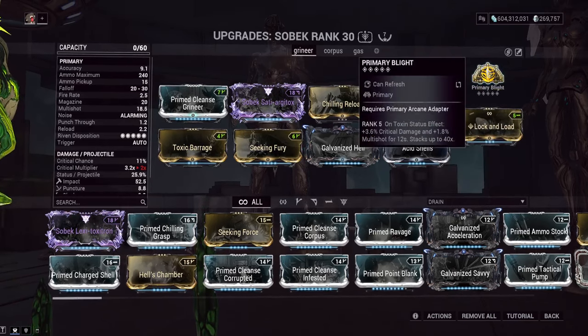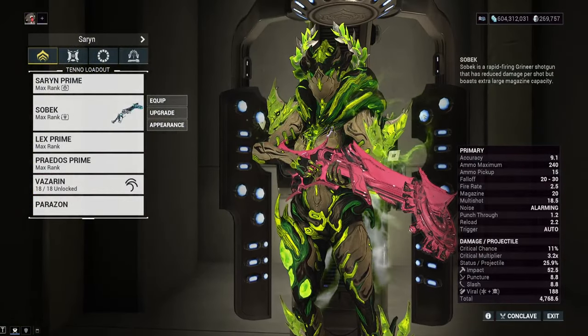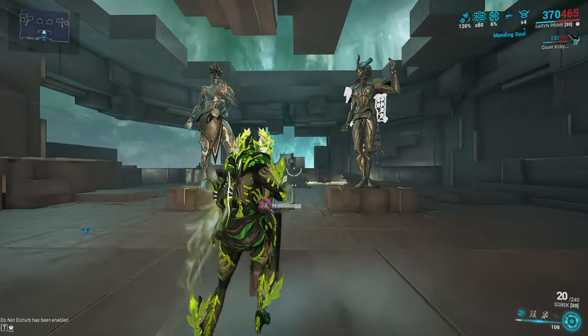Primary Blight is also basically just made for Saryn. Increased multi-shot and crit damage on Toxin proc. We don't care about the crit damage, we only care about the multi-shot giving us more toxin procs to kill enemies faster. Okay, now that we've got the proper mod on the build, let's go ahead and resummon them one more time.